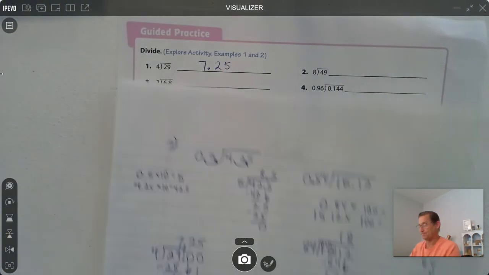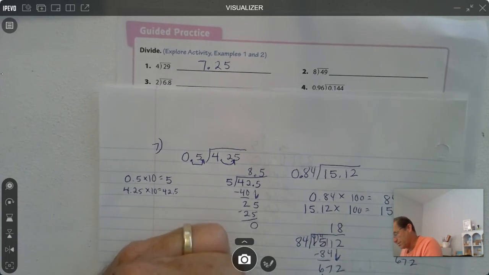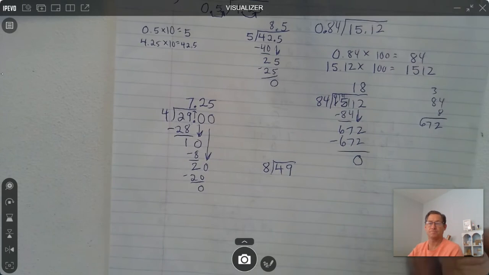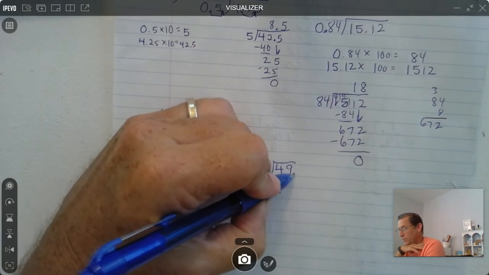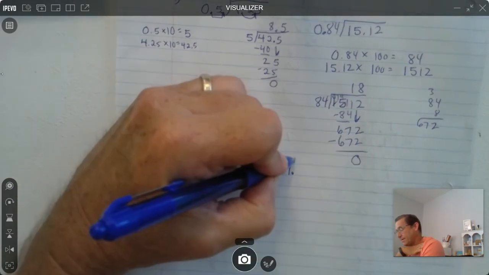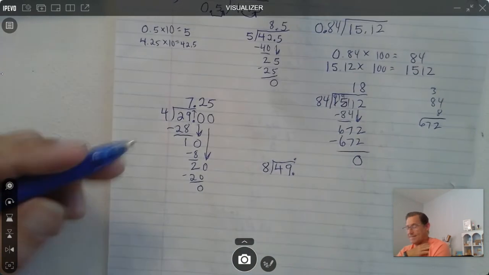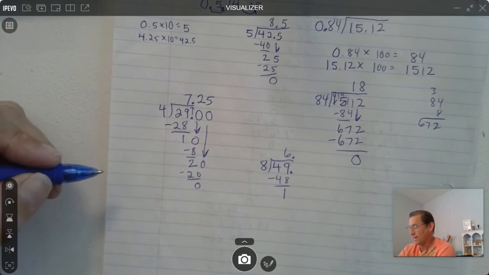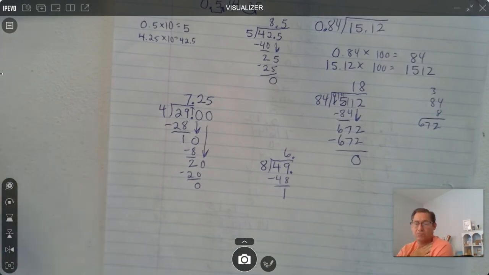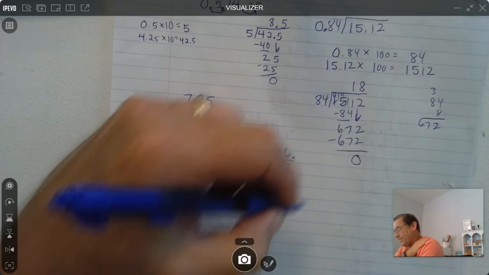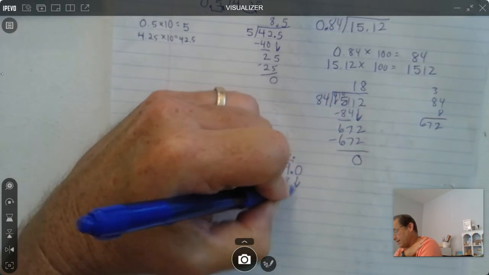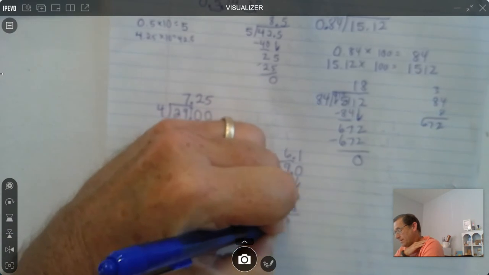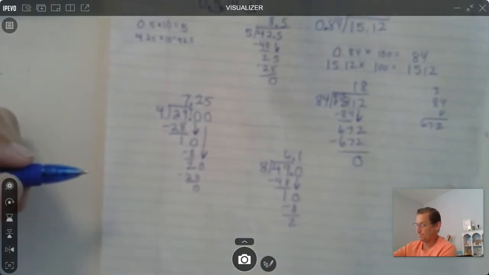Okay, number 2, we have 49 divided by 8. Again, our decimal point is right there if we need to add zeros. Well, 8 times 6 is 48. Subtract, we get 1. We could say 6 and 1/8. What is 1/8 as a decimal? Well, let's see. Let's add a 0. How many 8s can you take from 10? 1. Subtract, we get 2.